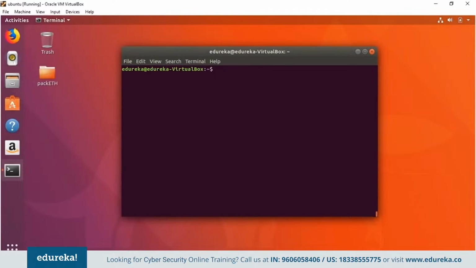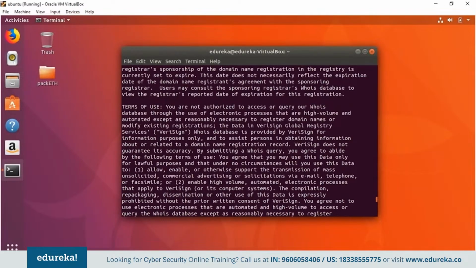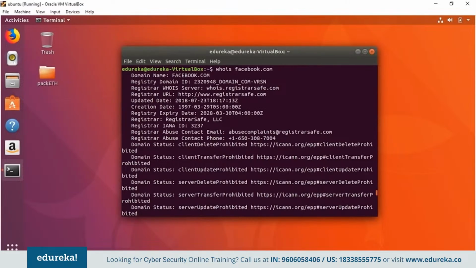So as I was just saying, for example, you could go whois facebook.com. Okay, so as you guys can see, we could find out pretty quickly about who owns a particular IP address. It tells me about who it belongs to. It also gives you who owns a particular IP address and who's responsible for them.